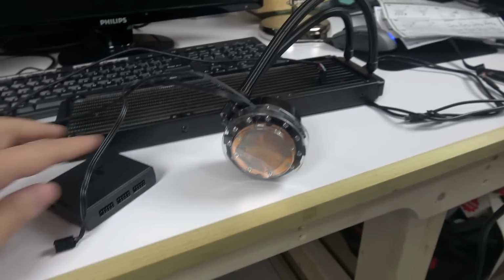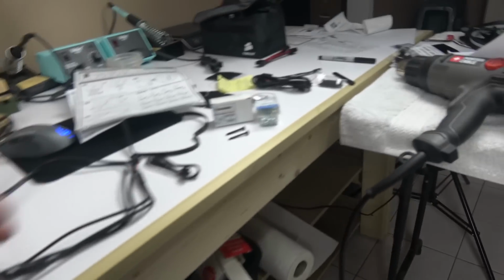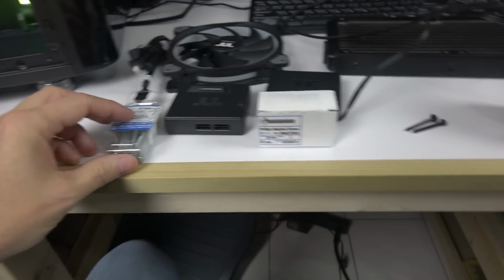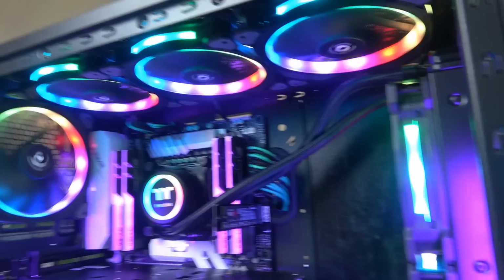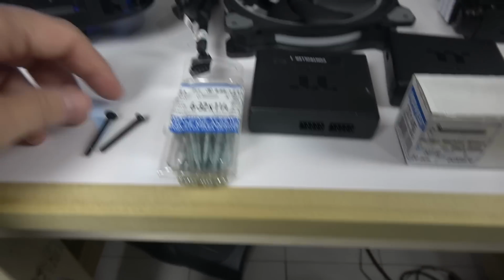Second thing I need to talk about, and then I'll go into more detail with the connections and the controllers. One thing you need to know when you buy, this is another shortcoming of Thermaltake. Sorry, I'm in the middle of the build here, so I've got everything everywhere. It's a mess. Let me show you. The radiator comes with only 12 ring fans. I bought another 3 for the front, push-pull, and 2 packs of 3 for the other ones. The machine screws that come with the other ring fans, let me tell you right now, are these.